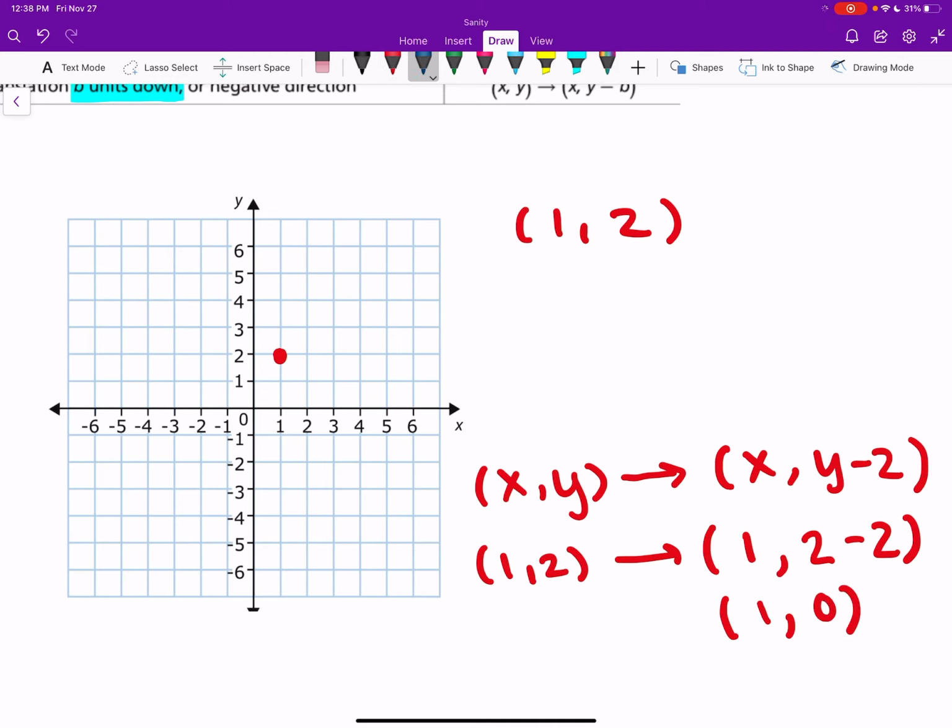So if I graph that, and I'll graph that in blue here, there's 1, 0. Yes, indeed, I took this thing down 2 units. Pause if you need to. You may want to get a sketch of this. We'll see more of this in review when you come to class. I've got 2 more last examples.